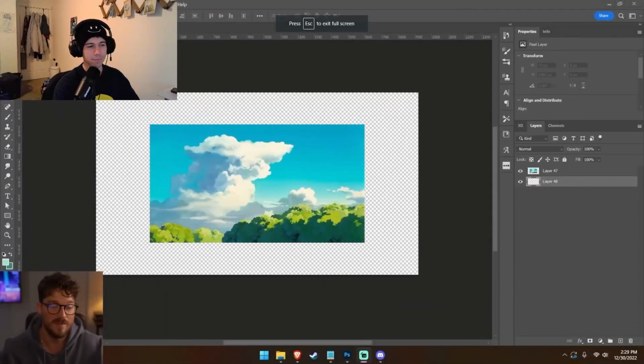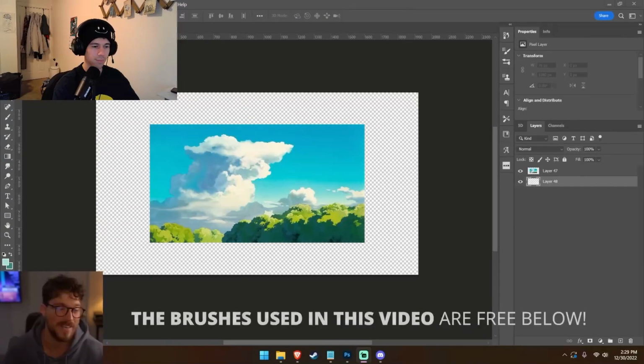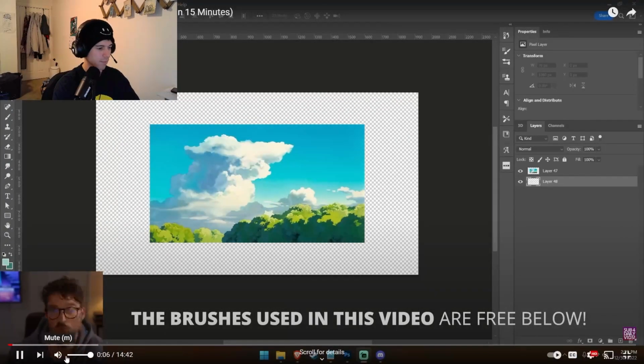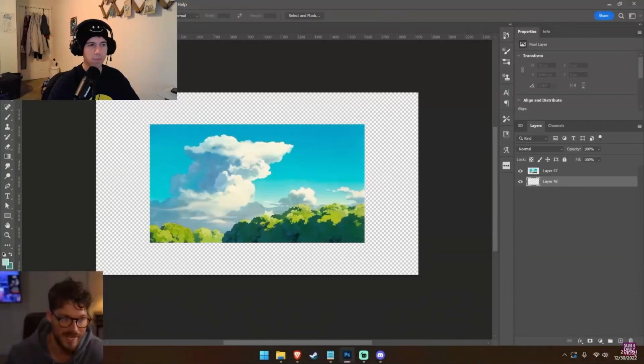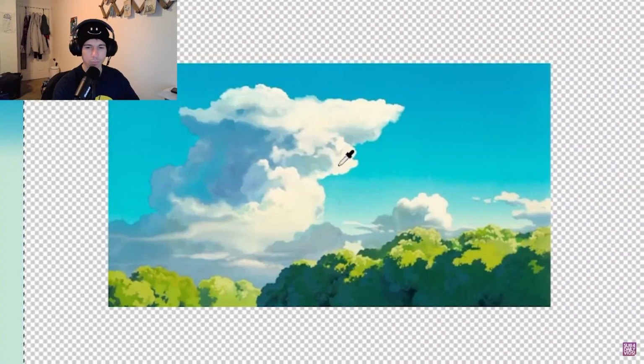All right, I'm a big fan of making things quickly and keeping it simple for you guys. So what I've done is just Googled a Studio Ghibli illustration that I really like. And I'm gonna start taking the colors here and create a gradient, okay? This gradient is gonna be used as basically our color palette.